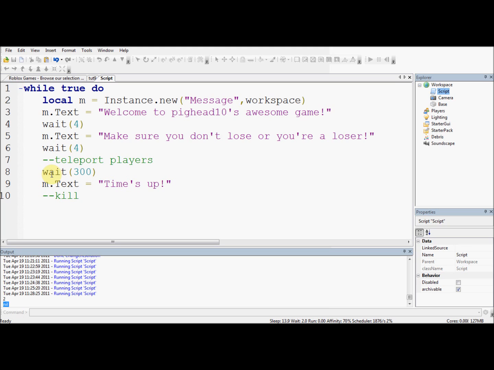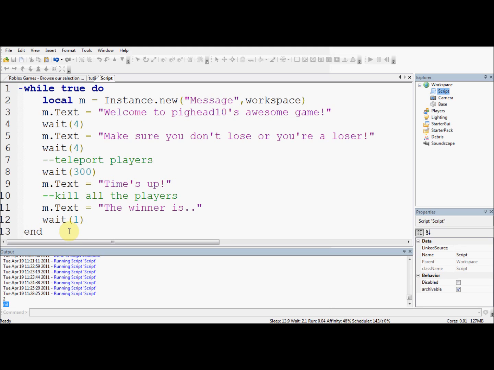So I won't actually show you how to do this yet. I will be going after the custom function, so we'll be going into tables because they're boring, but they're really, really, really useful. Kill all the players, and then while killing all the players you will find out the person who's won. So the winner is, and then display the winner, but we haven't got the winner yet, so remember all I'm teaching is the logic. And then we'll just wait a second and end.